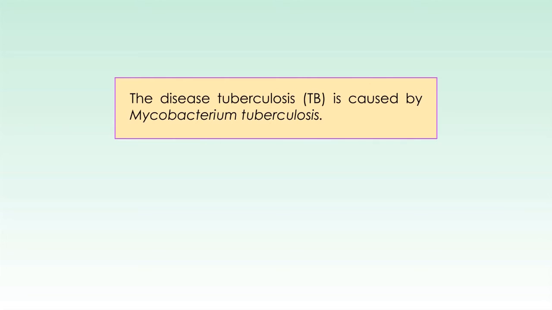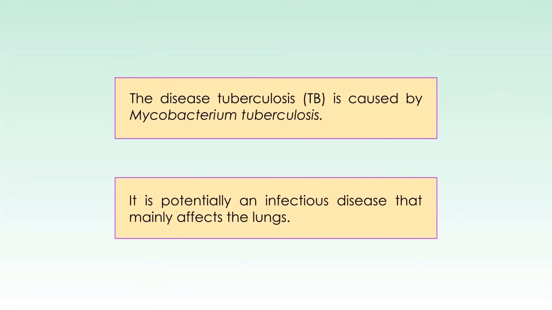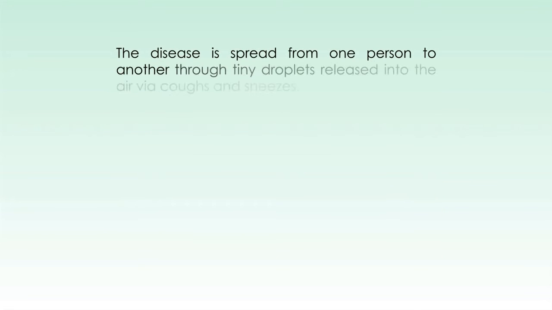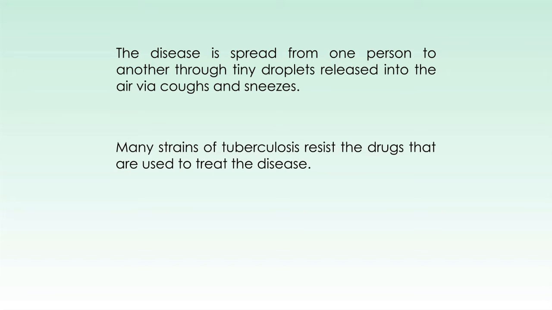Now we'll come to tuberculosis. The disease tuberculosis, also known as TB, is caused by Mycobacterium tuberculosis. It is potentially an infectious disease that mainly affects the lungs. The disease is spread from one person to another through tiny droplets that are released into the air via coughs and sneezes. Many strains of tuberculosis resist the drugs that are used to treat the disease.